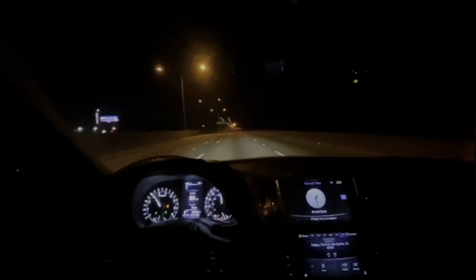So I'm gonna try to do probably a 60 to like 100 and see. And bear in mind the car is in standard. And I'm gonna do a timer to see how fast it is from 60 to 100, and let you guys see. And I'm probably gonna put it on the side of the screen. I'm gonna put it right there so you guys can see it.